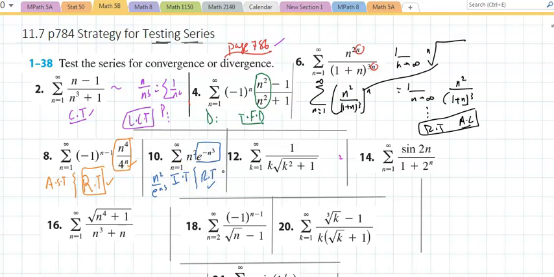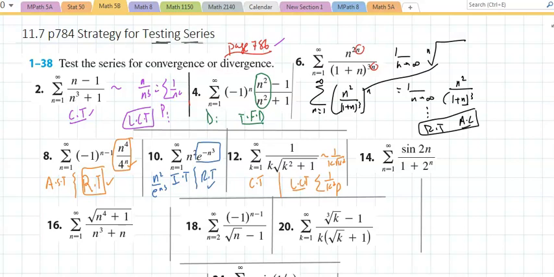So when you look at a problem on the test, it's not, let me start working at it. It's think about it for a minute and say, okay, well, what should I use? Which test should I use? So when I look at number 12, I'm thinking of the comparison test. Get rid of the one, see how that works. And if not, for sure, 1 over k, the square root of k squared, which is 1 over k squared. This is a p series. Use the limit comparison test. That works for sure. So far so good.